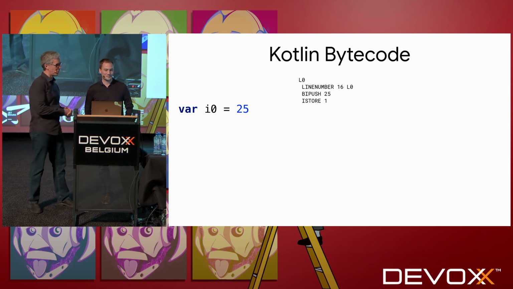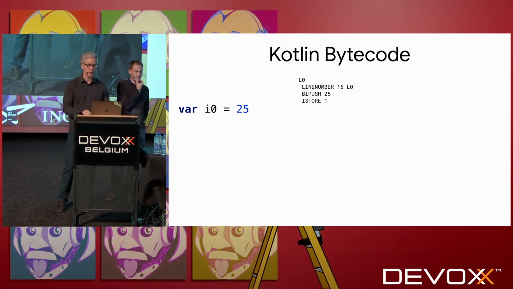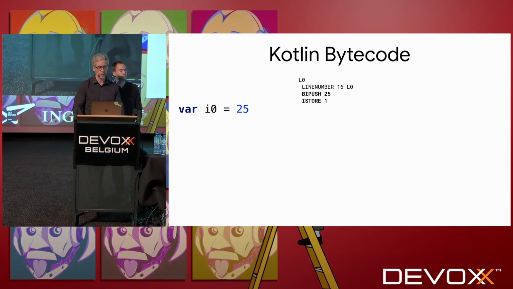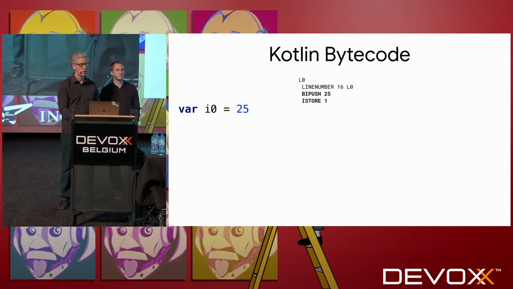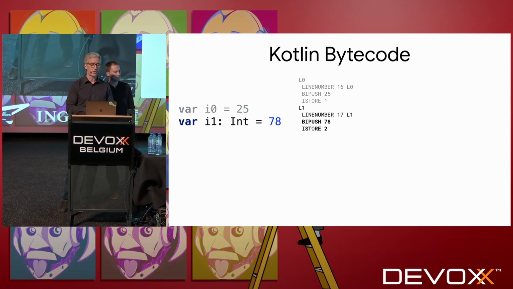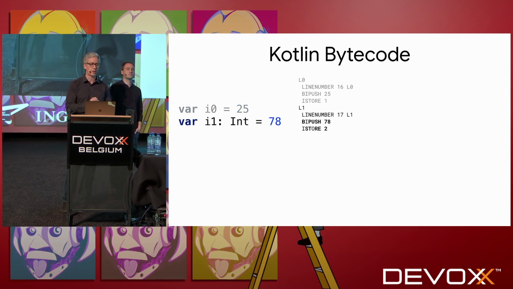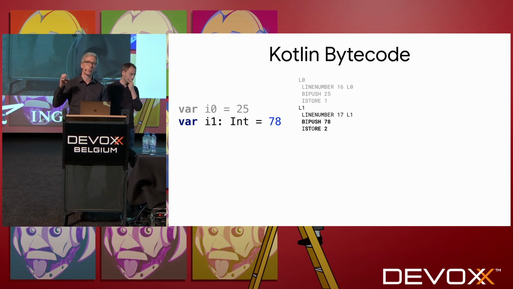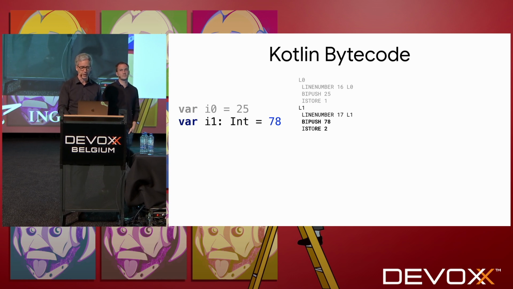All right. So let's look at the bytecode for the examples that we were just looking at. So we have this var, and we're going to set it to 25. We're going to use type inference to figure out what it is. The bytecode looks like this. We're going to do a byte push extended to an int onto the stack, and then we're going to store that in the first integer variable. For the second one, where we said, I want you to use this specific type, no type inference, it's going to be a capital I Int with a value of 78. We're going to push the byte of 78 extended to an integer onto the stack, and then pull it off and put it into the second variable.